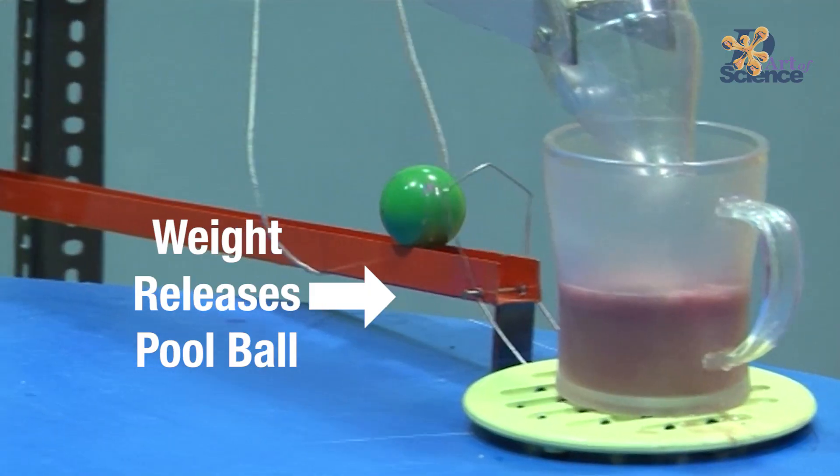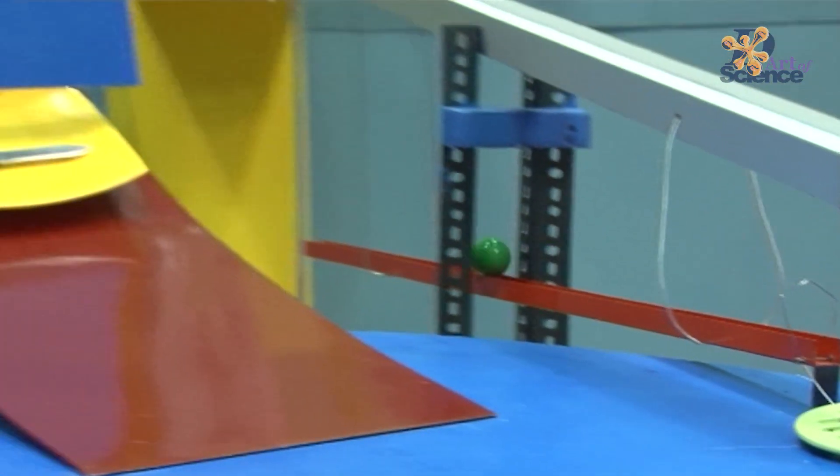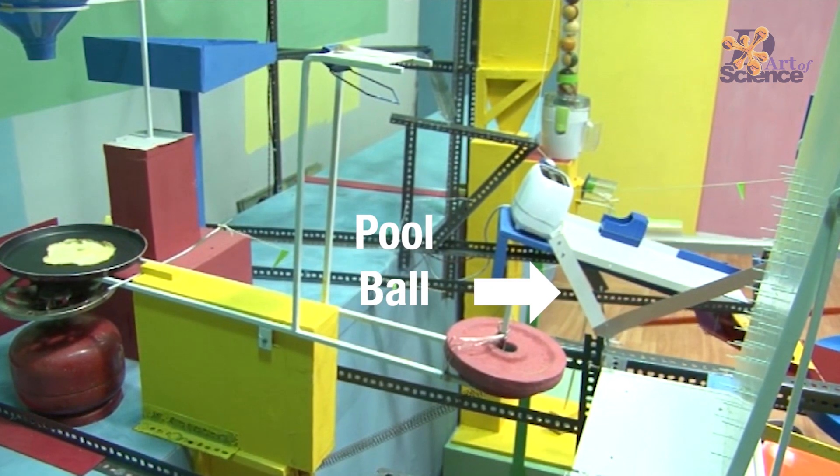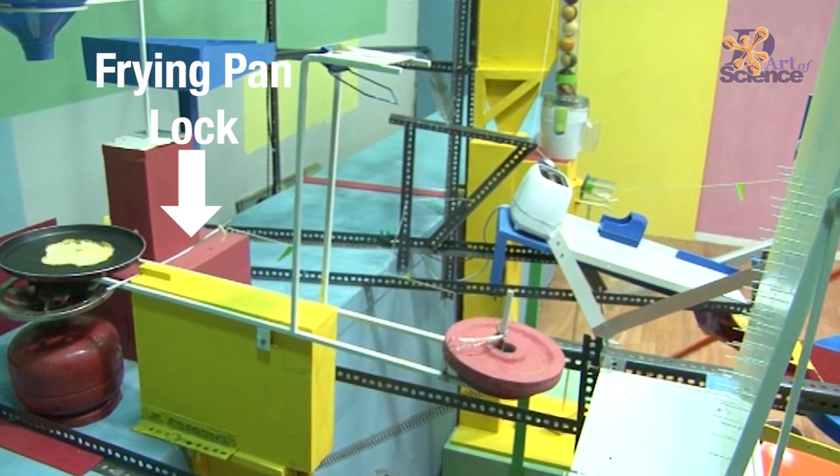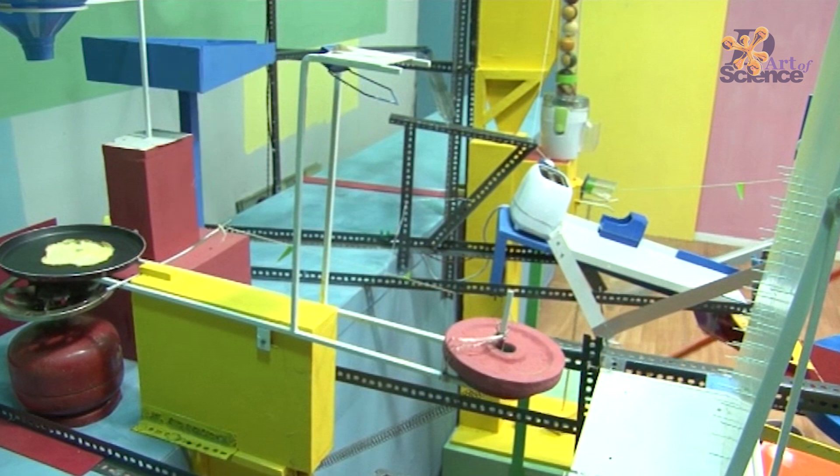Which now goes slowly along a channel to release the lock on the frying pan holder, which is counter weighted. This was the most challenging part because we needed to flip the omelette from the frying pan onto the plate.